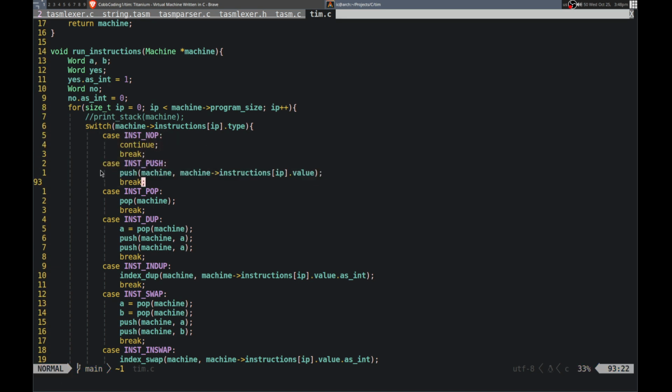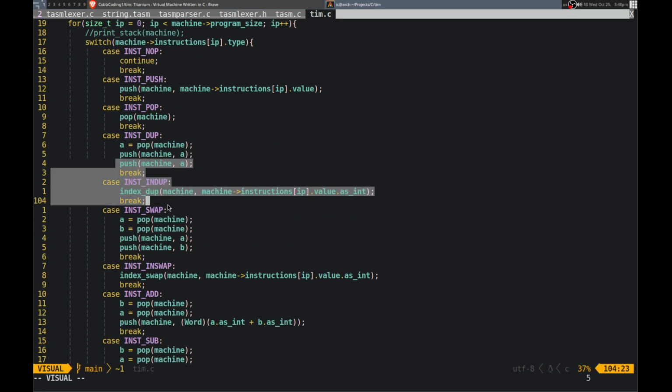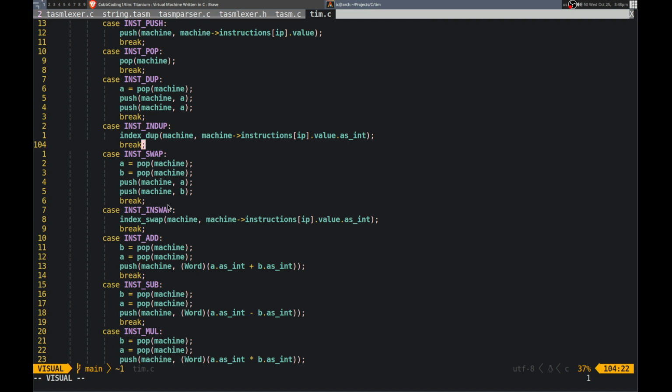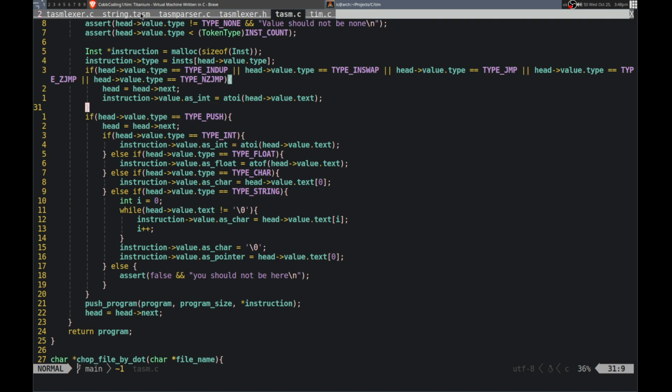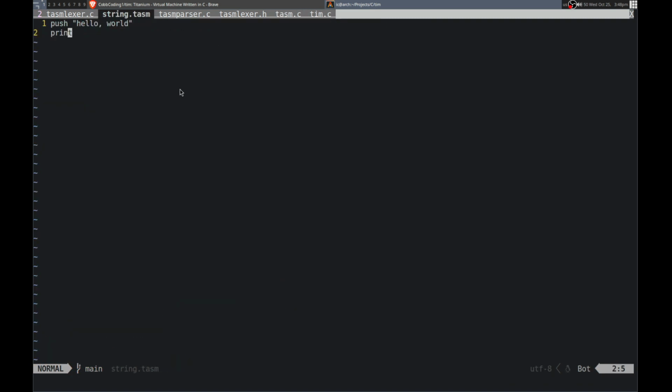We can do different stuff based on whatever the instruction is. That's basically what that means. Then I'm building an assembly, which is basically a programming language, which then gets compiled and can be used with the virtual machine that I built. Yeah, that's basically what I'm doing, if that made any sense.